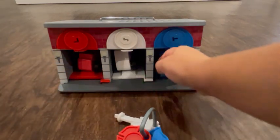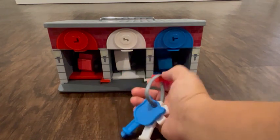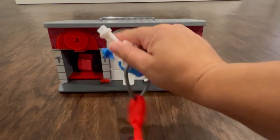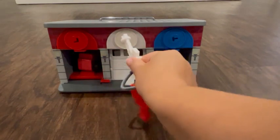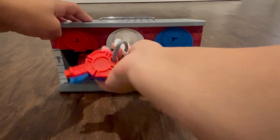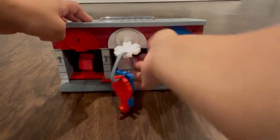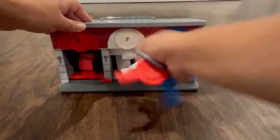Then you have your set of keys. You can either lock these doors in the upright or the down position. So if you want to close it, you just pull it down like this. You put your key, which corresponds with each color, and they all have different shapes. You put the key in here, and you can lock it in the down position. Alternatively, you can lock it in the upright position too, where you cannot lower it.